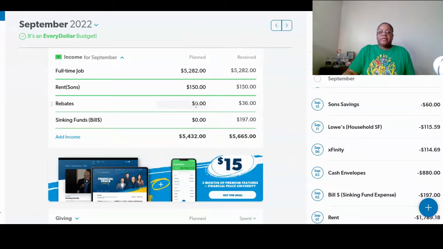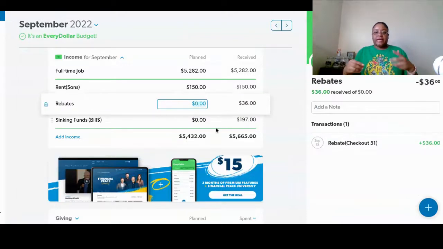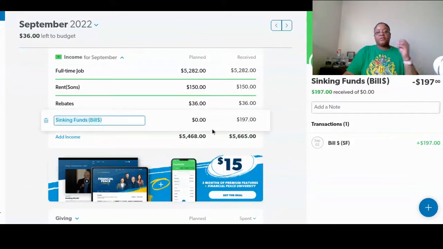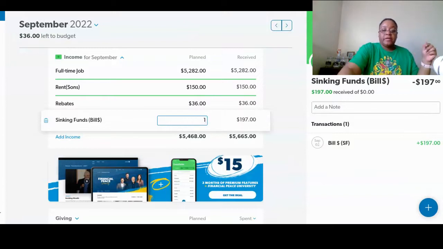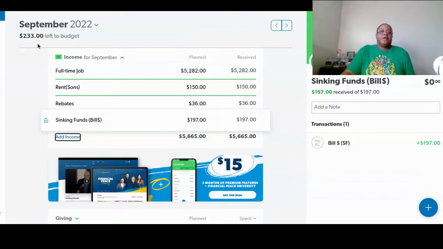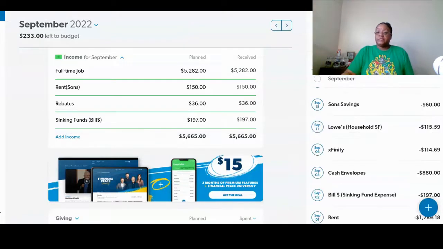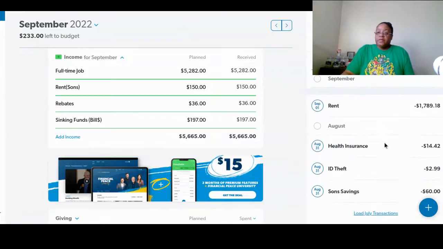All right. So you'll see my received is $56.65 and then my income was $54.32. This actually factors in that I got this extra money, and so that's why I do that. It'll show I do have money that wasn't in the original budget, and I need to make sure I zero everything out. So $197 there. And it'll show the $233 left to budget because that was the additional to my incomes.